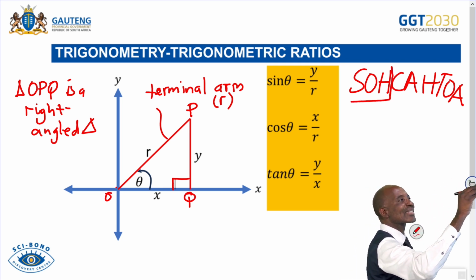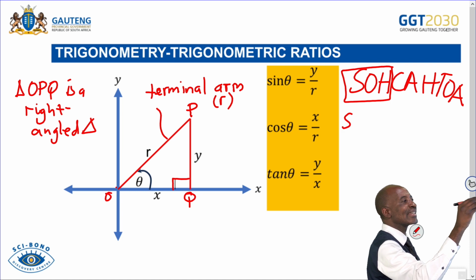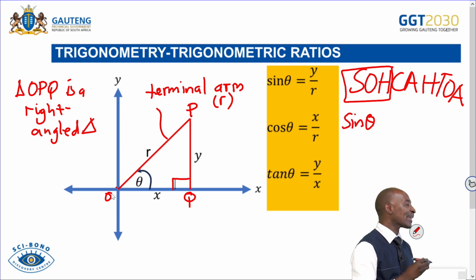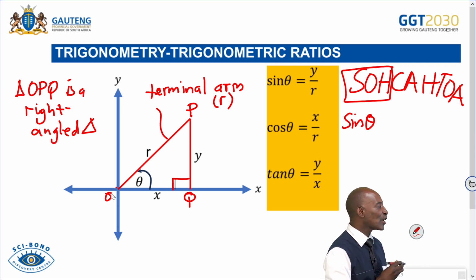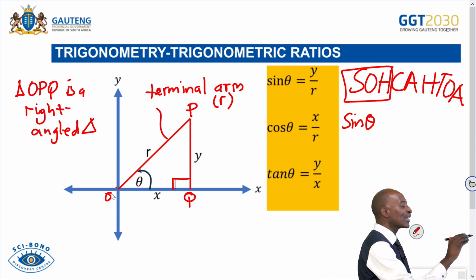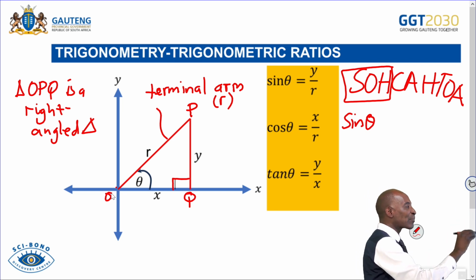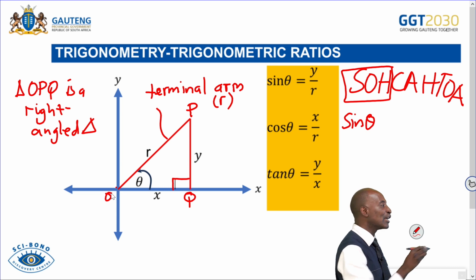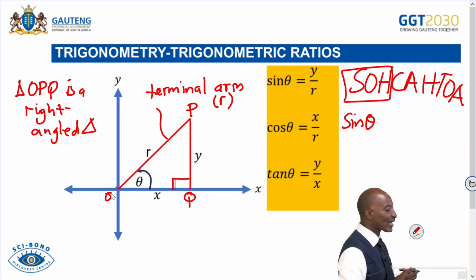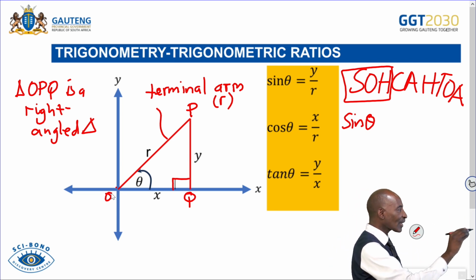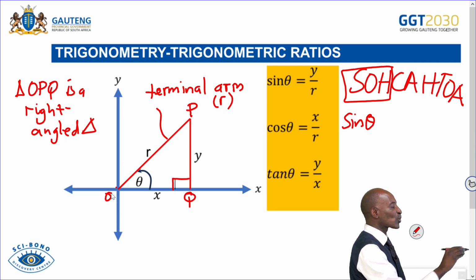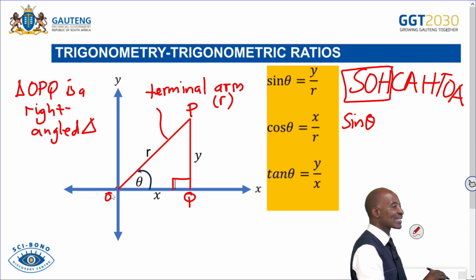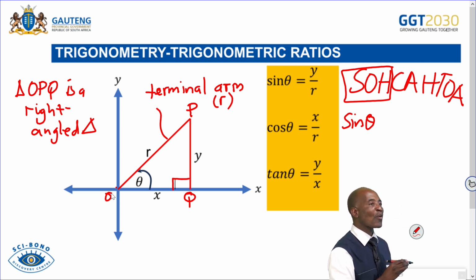Sine is equal to... we use these with reference to a particular angle. When we are saying opposite side and hypotenuse side, our hypotenuse side will always be the longest side in our right-angled triangle. So in this case, our longest side is our R, and our other two sides are X and Y. These will either become opposite and adjacent depending on our point of reference.